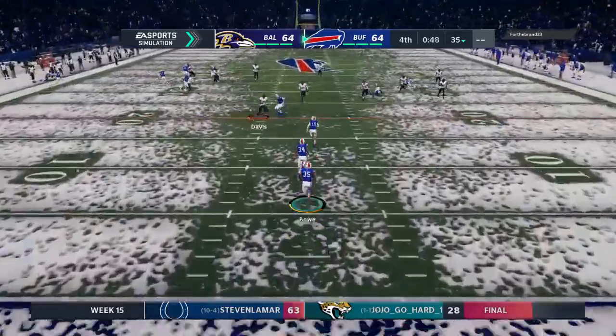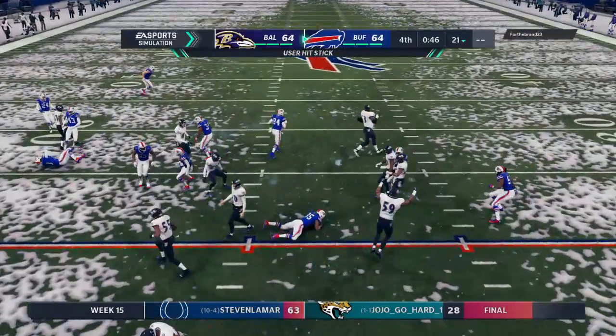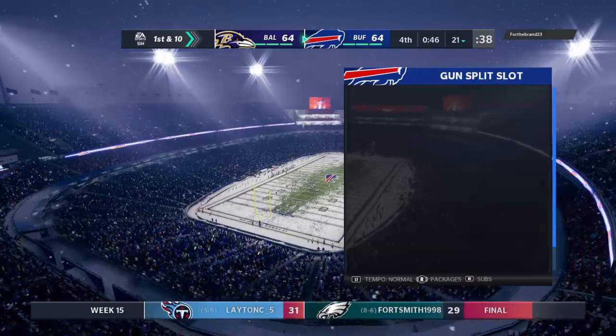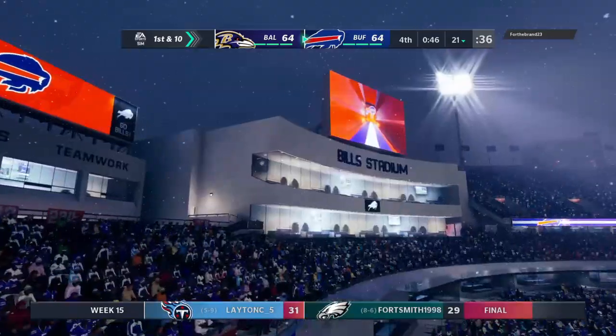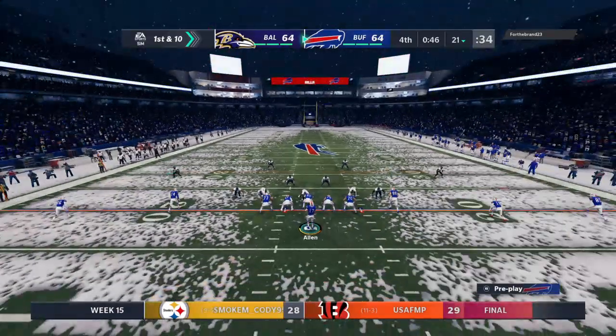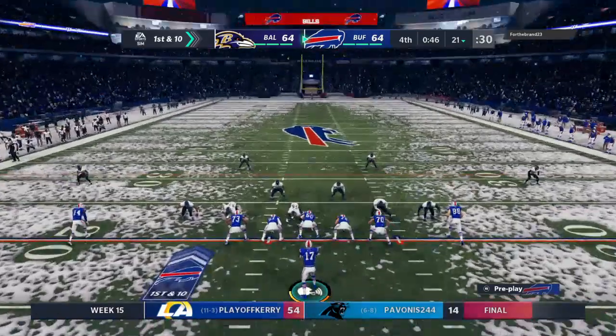Taken about 7 yards deep. And he'll be dropped at the 21-yard line. So bringing it out of the end zone proves not a good decision. Loses him about 4 yards. The Bills come to the line to start their next drive. They've got work to do, but they do still have a bit of time here.